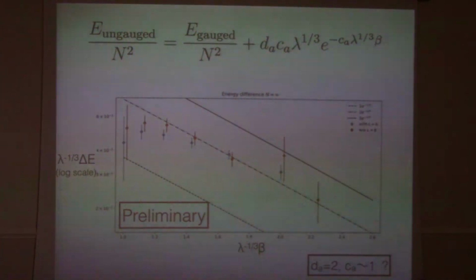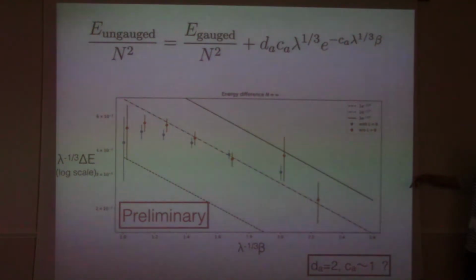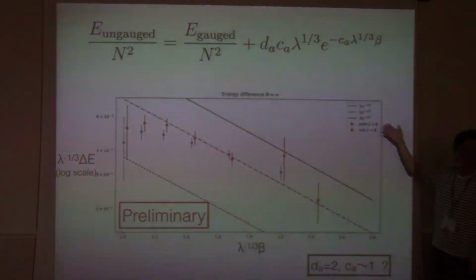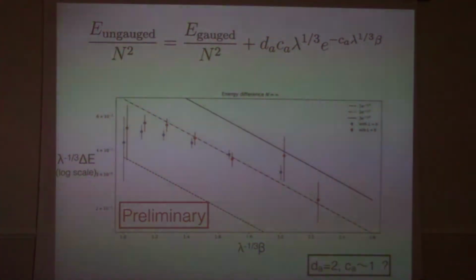And it seems that our paper will appear soon, Juan's paper will appear soon, and in his new paper he tried to explain that apparent contradiction, and he tried to solve it. Anyways, here we tried two different fit ansätze. Whether we include the smallest lattice for extrapolation or not. Anyway, you can just imagine we did two different ansätze for continuum extrapolation. The result doesn't change much. And the point here is this C is undetermined, so there is no prediction for that. But this D has to be an integer.